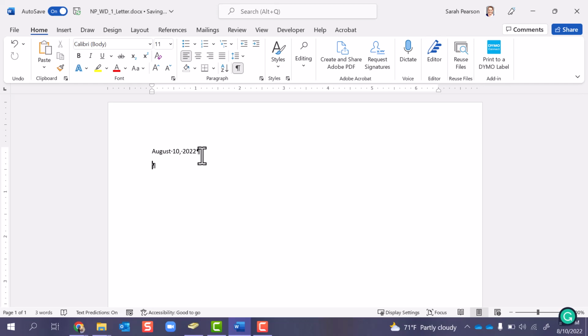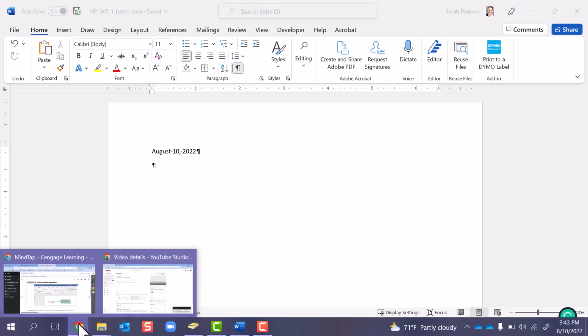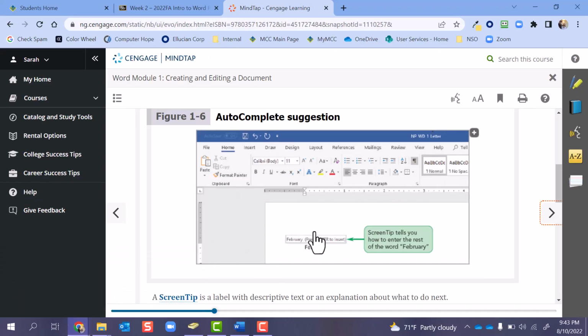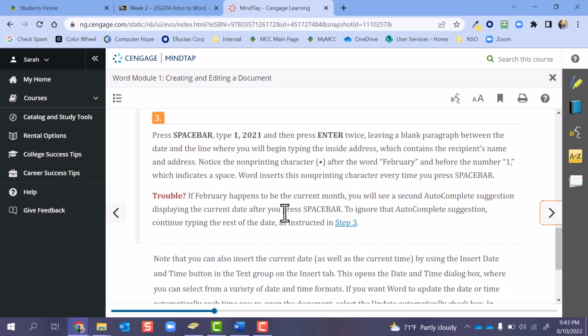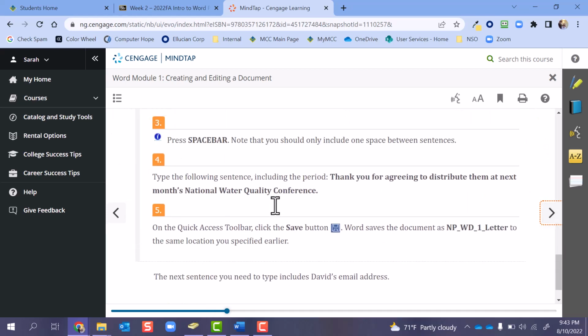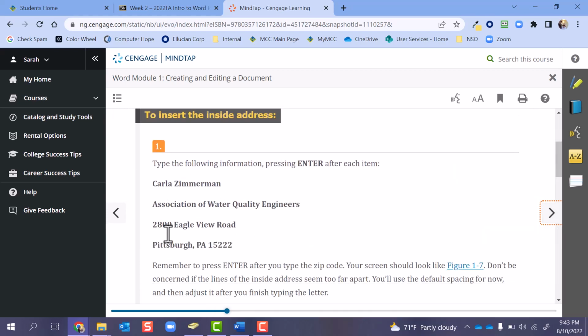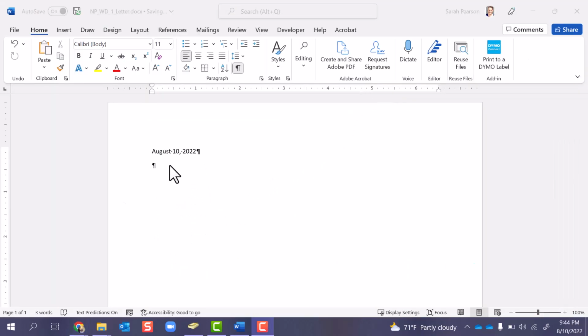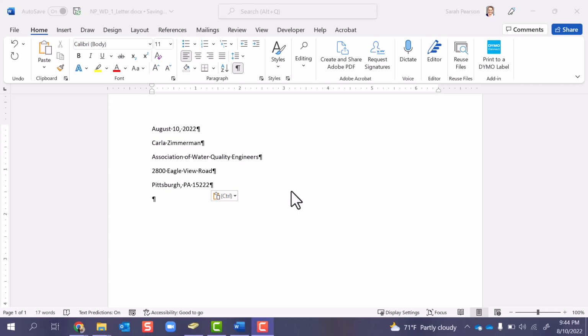And we're going to enter the address of the person that we are sending this to. So again, this is in your textbook. You don't have to watch me type this on the screen. As we scroll down, you'll notice we have all of this great information about what we just did. Here we are. This is the address you are typing. So if you want to pause the video and type that in, this is what we're going to be putting in. I already have those ready to type. So I'm just going to type that first line for us, Carla Zimmerman. And then after each line, you're going to press enter. So go ahead and pause the video, type those in, and we'll move forward.